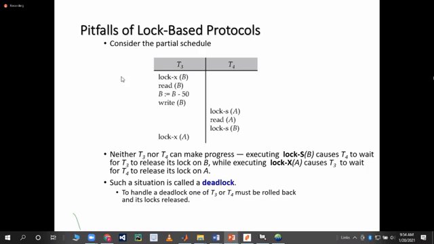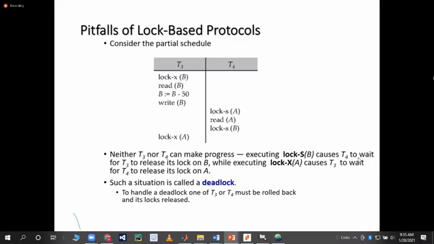Pitfall of lock-based protocol. Consider the partial schedule T3, T4. Lock-X B, read B, B minus 50, write B. This is a partial schedule. Lock-S A, read A, and lock-S B. Neither T3 nor T4 can make progress.